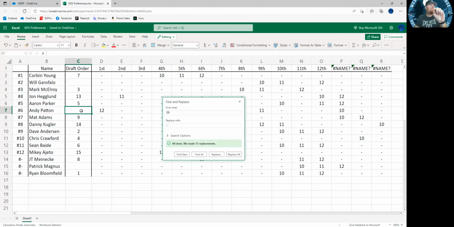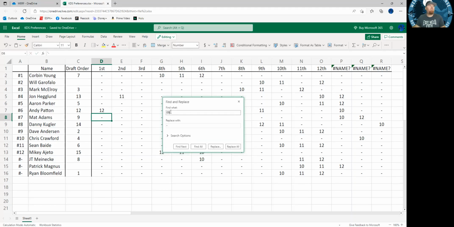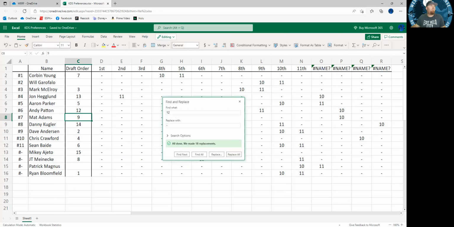this is 6, which is Andy. His first preference is there. That's nice. Number 12. Oh, typed it too soon. Replace all the 12s, but make sure I give him the 12th spot. 2 more bingo balls left. Who's going to get their preference? 14. That's Patrick. His next available preference is 10th.